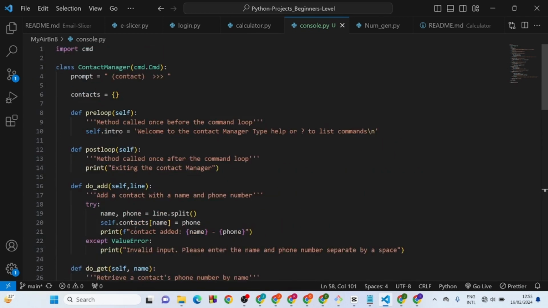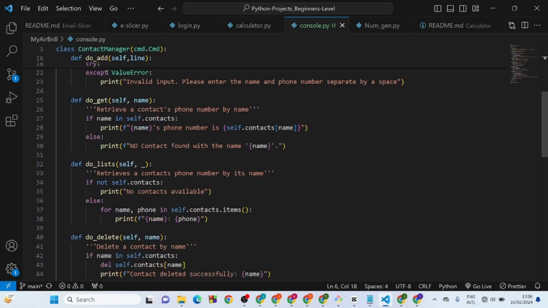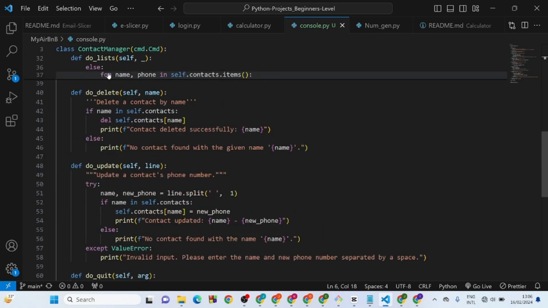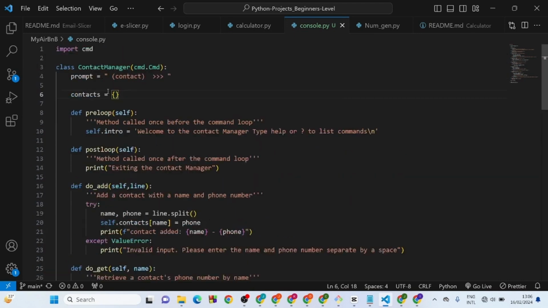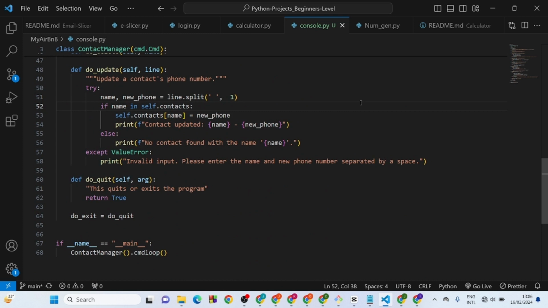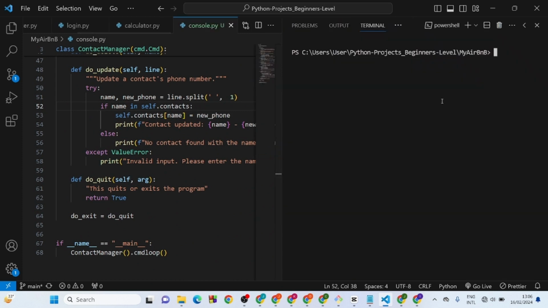So next, we are going to go to the terminal and see how that works. I think we are all set to go back to the terminal, run our script and check how the program works. You can look through. I think it's all good. Let me go over to the terminal and run python console.py. Okay, so we are in.